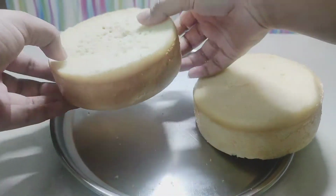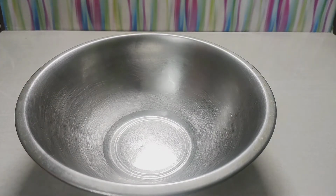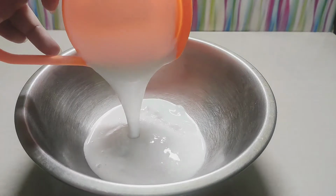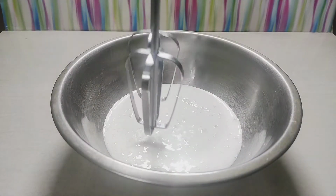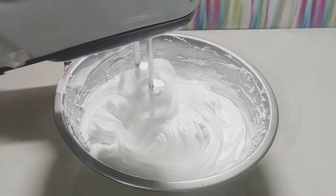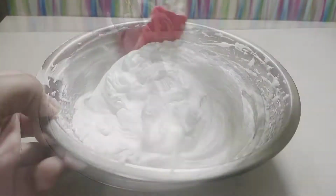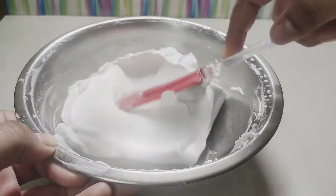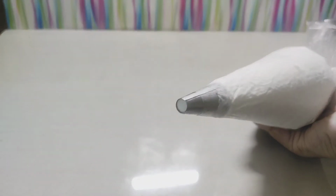Now let's leave the cake to cool down completely and let's whip our whipping cream for the cake. I'm using 1 cup of whipping cream for the whole recipe. And as always, I suggest you use an electric beater if you have one and avoid a hand whisk. Now our cream is ready. I have transferred it to a piping bag with a round nozzle.